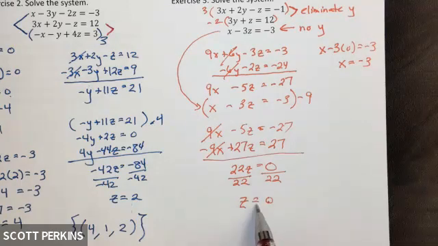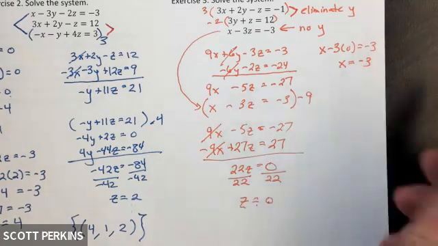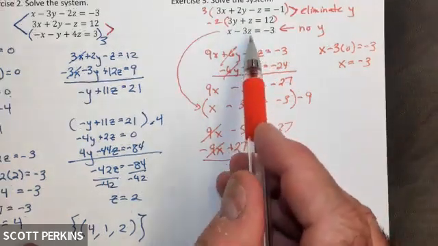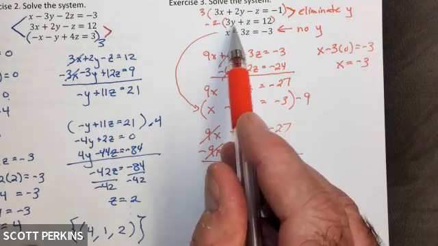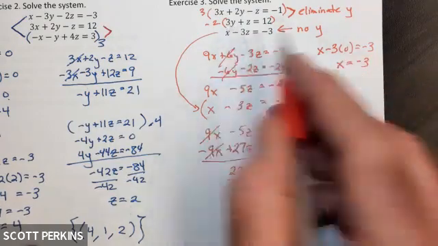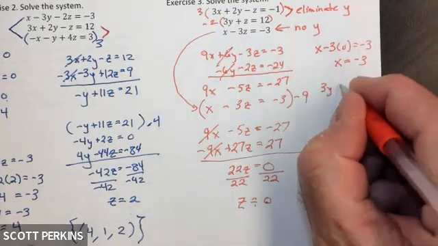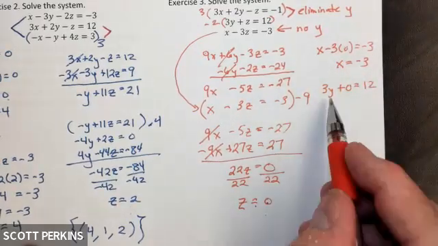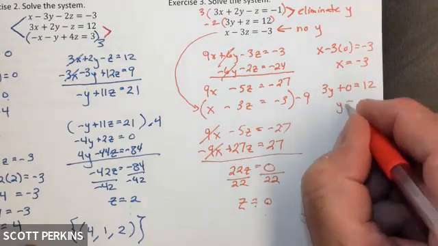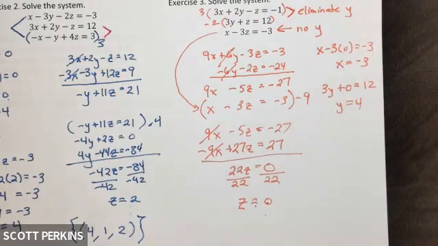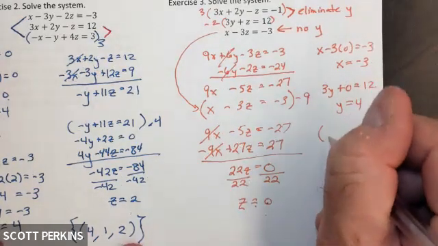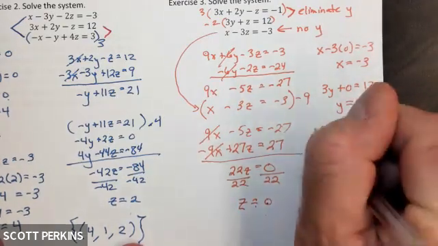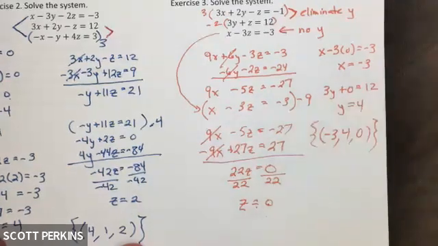And then I've got my z, I've got my x, pick an equation. It doesn't matter. In fact, I'm going to take advantage of this middle one just because I'm feeling super lazy today because this one has no x. So I've got 3 times y plus z, which is 0, is equal to 12. And when I divide both sides by 3, I get y as 4. Okay, so that worked out in a lovely fashion for me. My x is -3, my y is 4, my z is 0. Woohoo! There it is.